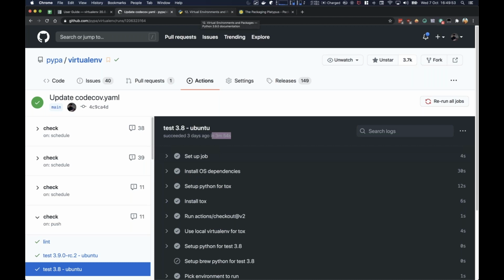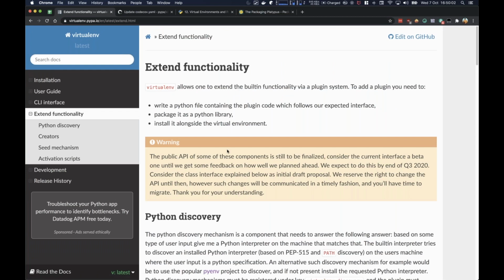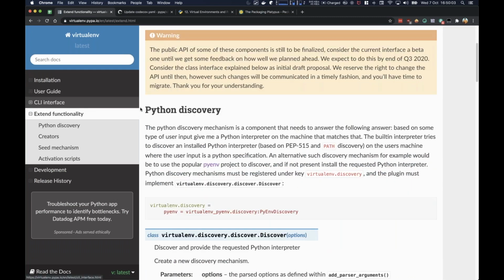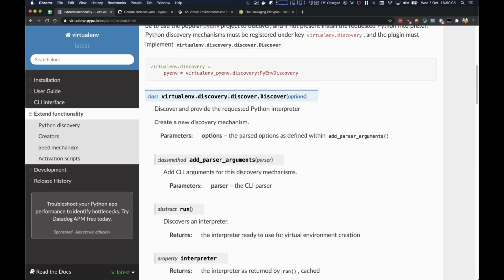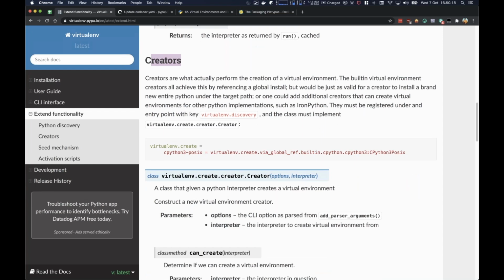So instead of trying to solve it for everyone, what we decided with Virtualenv is that now it actually has a lot of plugin functionality. So for example, you can add your own Python discovery logic. You can add your own creator. Like if you want to support RustPython or GraalPy or a new Python version, you can actually add it as a plugin. You don't have to wait for the core to support it. And that might be specific to only support it for your one platform.